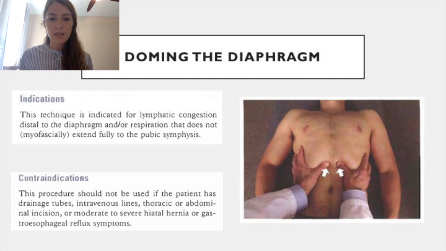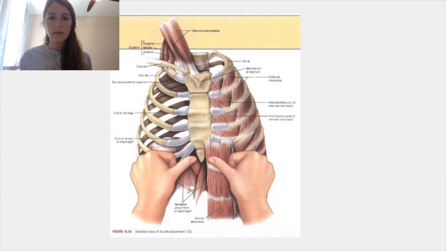And if we go to the next slide, I think it's maybe easier to visualize what we are trying to do. So you can see where our thumbs are below the xiphoid process, and you see there is a label, vertebral attachment of diaphragm, below that. So that's kind of the motion. That's exactly where anatomically we are aiming for. So when we are pushing posterior and cephalad, it's right above that diaphragm, in the hope of expanding the lungs.